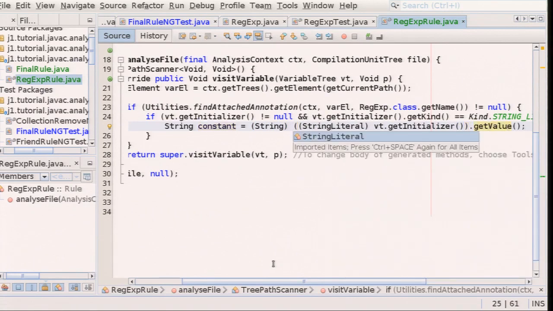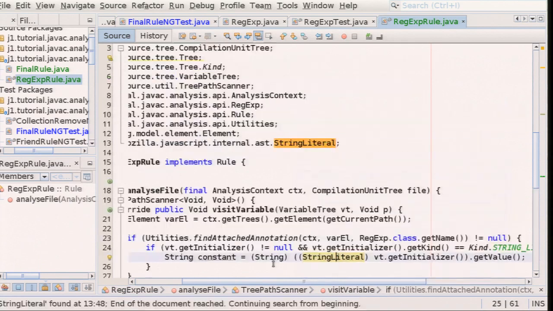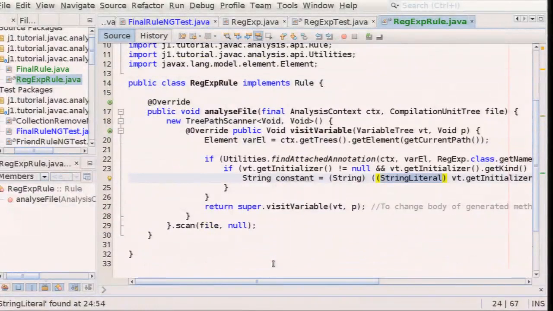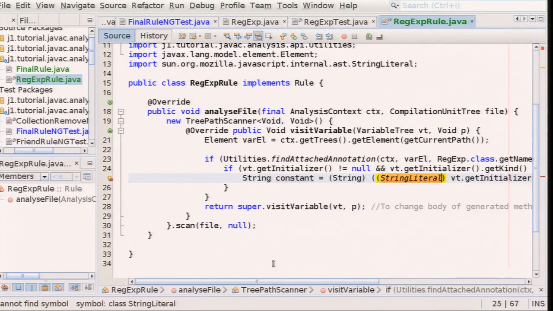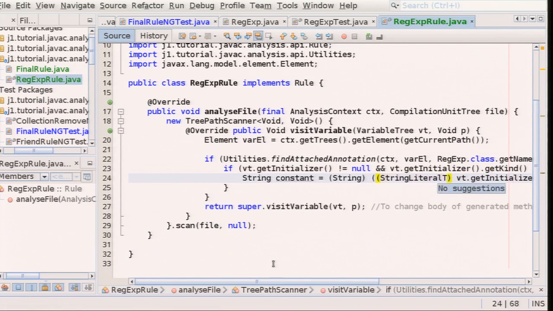Oh no. Sorry, wrong string literal. Yeah, literal tree. Sorry, I am tired. I apologize. It's a literal tree that models any literals, including string literals and integer literals and so on.